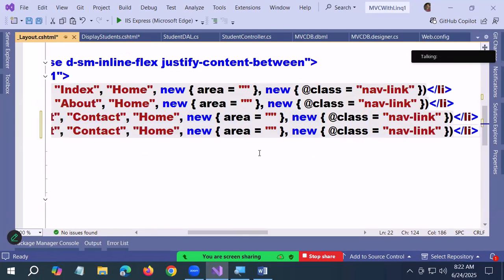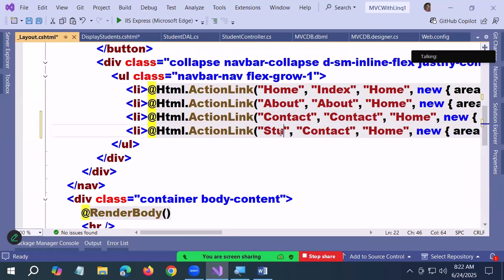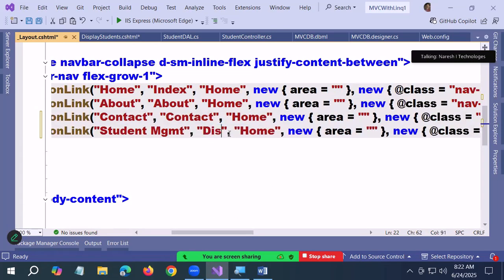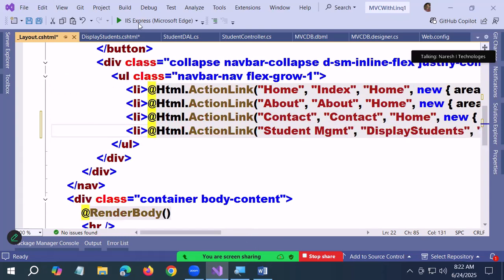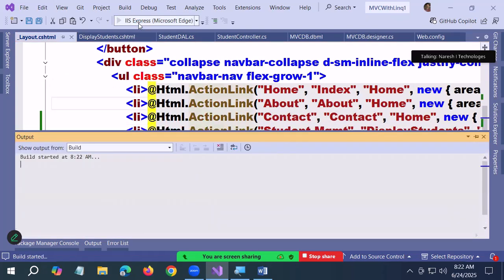What is that? Student management. Tell me, what is the name of the method? What is the name of the controller? Student. Student is the controller. Got it? Now run. Anyhow, I added 2 breakpoints in the appropriate places. Let it open.